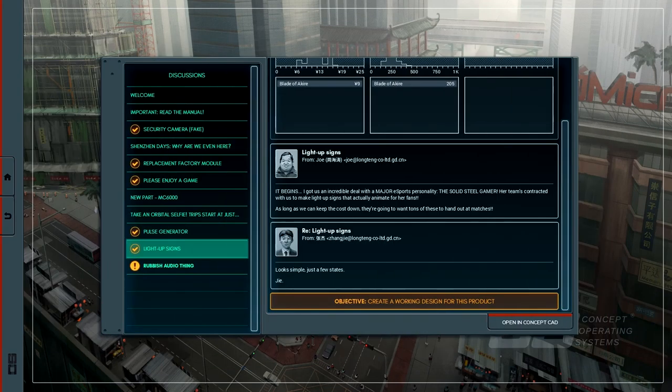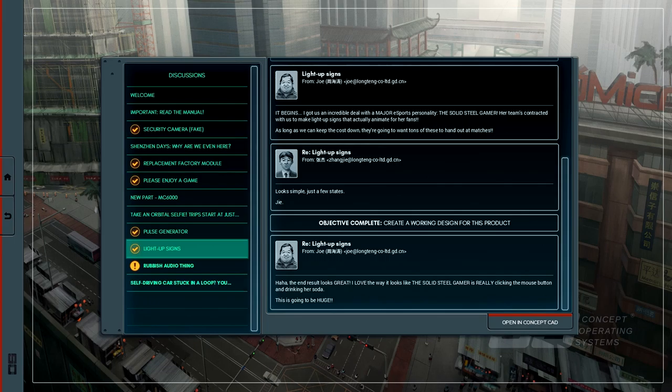Okay, return to email. Here we go. Haha, the end result looks great. Love the way it looks like the solid steel gamer is really clicking the mouse button and drinking her soda. This is going to be huge. Wow, really?